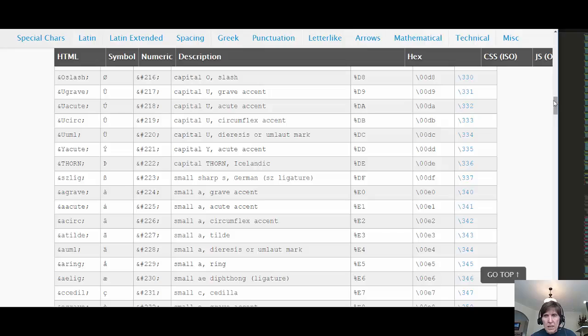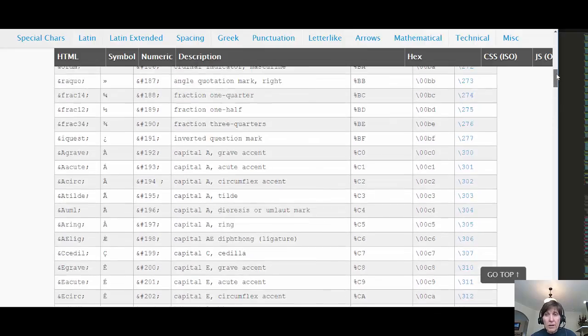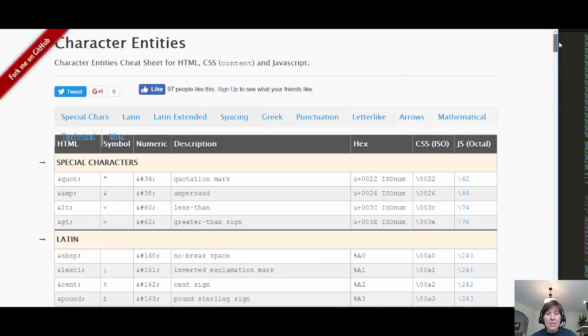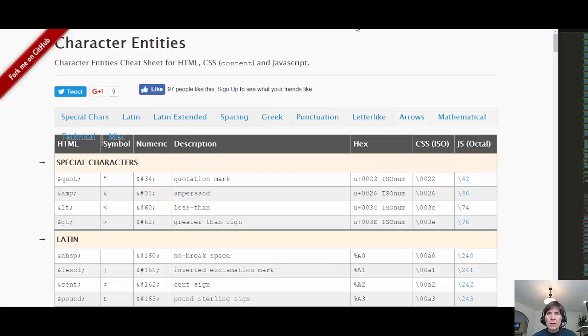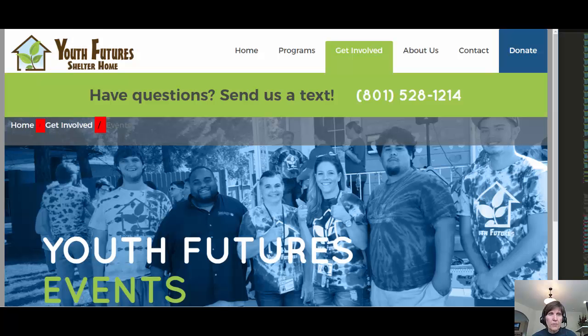And here it lists lots and lots of symbols that you can use. We don't get to be as picky. There's lots of really fun arrows that we can use, but because the design document tells us exactly what we need, this 003E, even though it's fun to play, we won't get to do that. So we just need 003E, and we save that and come back to our page and refresh.